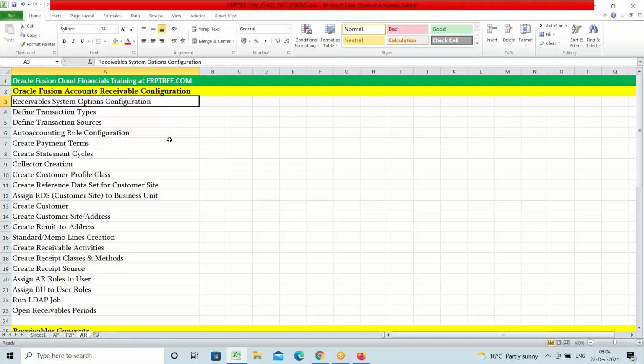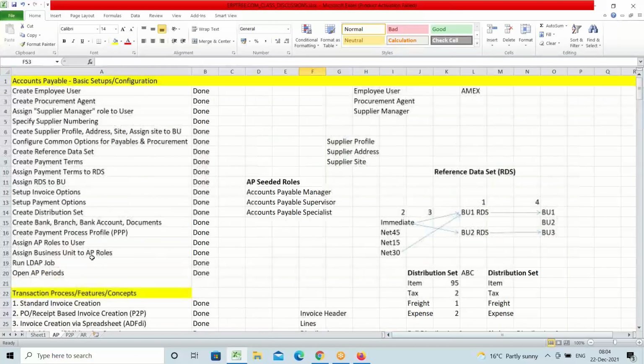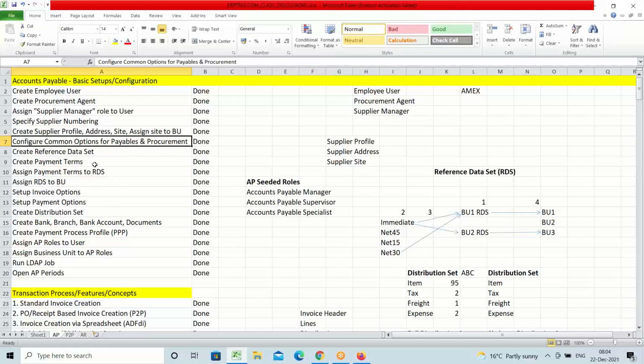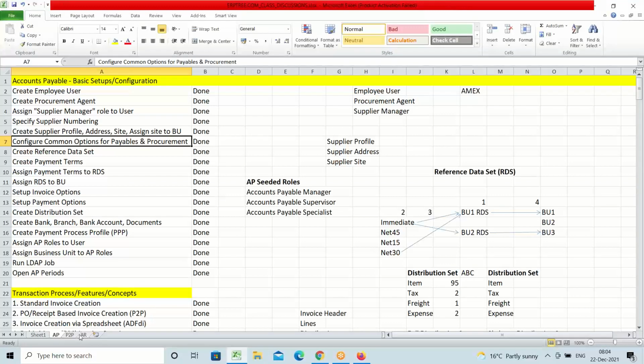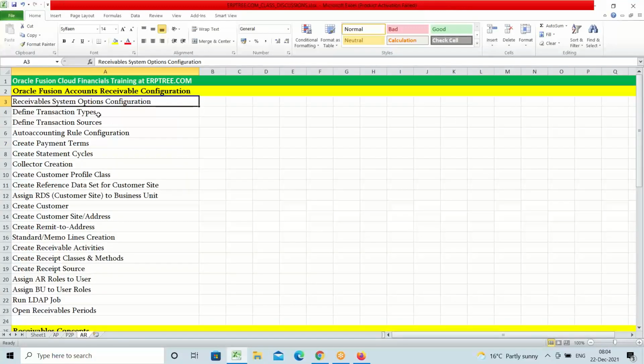In payables, when we were doing the setups, we saw the common options, right? As a part of the common options for payables and procurement, we provided some mandatory accounts. In the same way, receivables, similar to the common options, has system options.